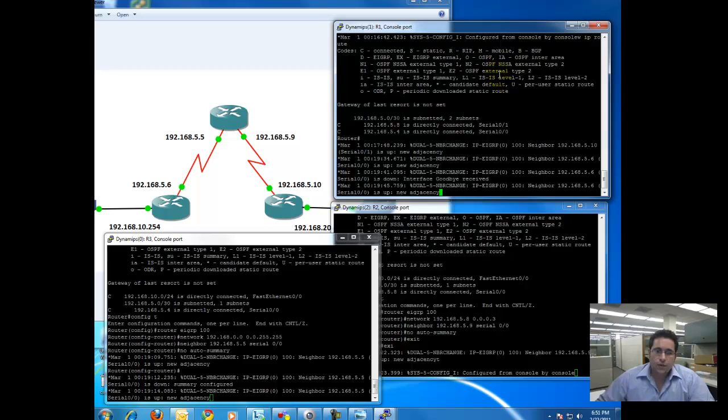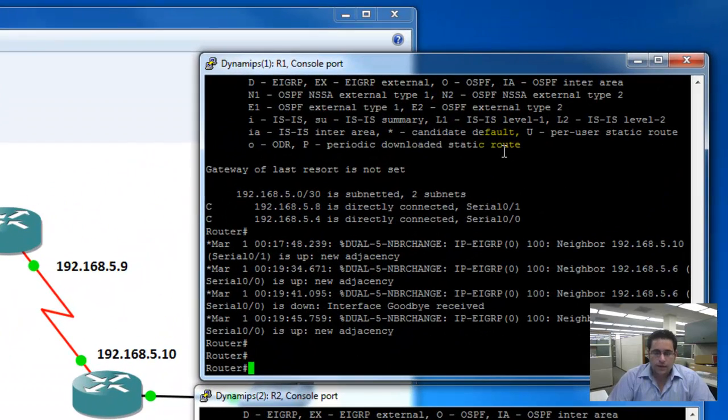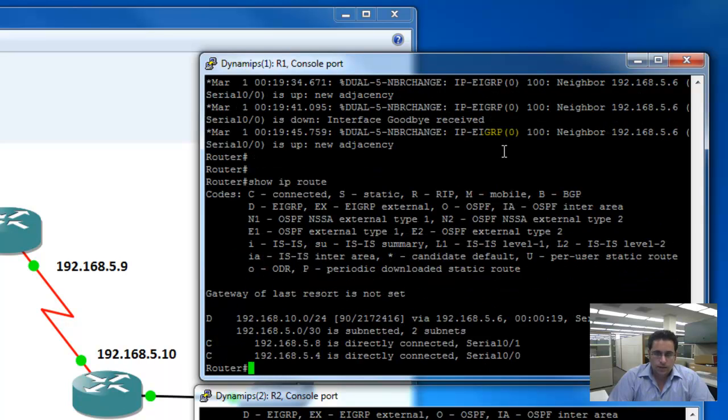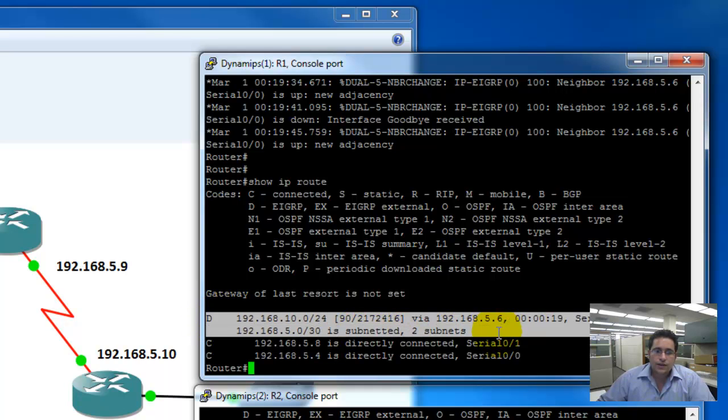So let's see what we've learned so far. Let's look at router 1 and do a show ip route. Notice he learned about 5.8, which he's directly connected to. He knows about 5.4, which is directly connected. But look at what he learned through D. He learned through D, which is EIGRP, if you look up here.